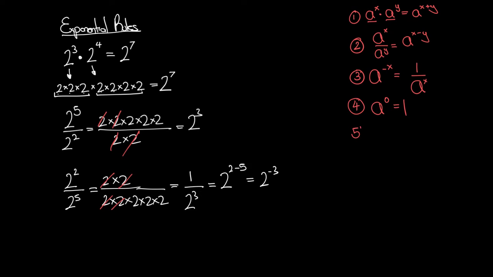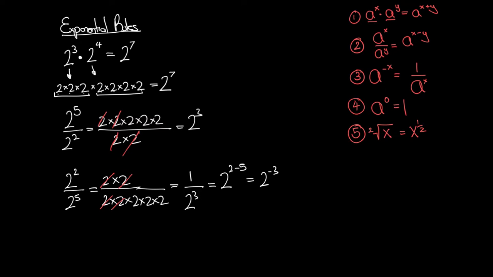Another part to make sure you have down is the square root. The square root can be converted into an exponent by remembering that there is actually supposed to be a 2 in front of it, just like the name represents. We just leave it out because of basic convention. We all know if we say a square root, there's going to be a 2. It's the second root. So in this case, this is going to be x to the power of 1 over 2.